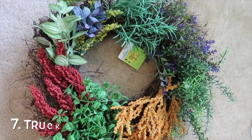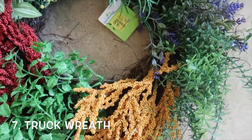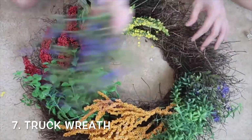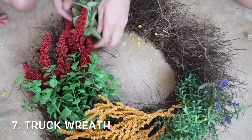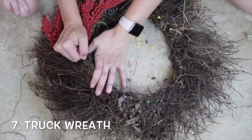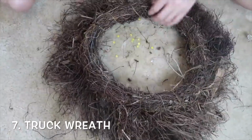This next one is a clearance wreath I picked up at Walmart. I love picking up clearance wreaths because you can get them for super cheap. I think this one was $4 or $5, and I loved everything on here. It just wasn't my thing, so I did end up saving all this and use these on other wreaths, like all the greenery and the florals and stuff. You will see that in a little while.